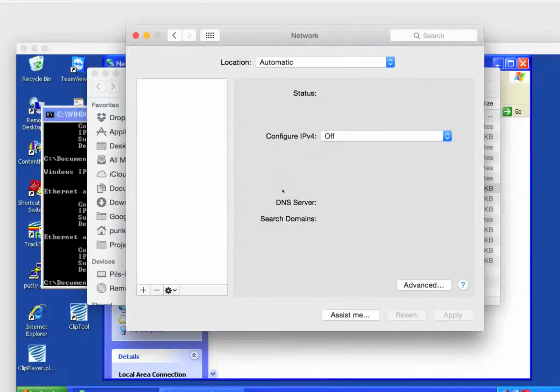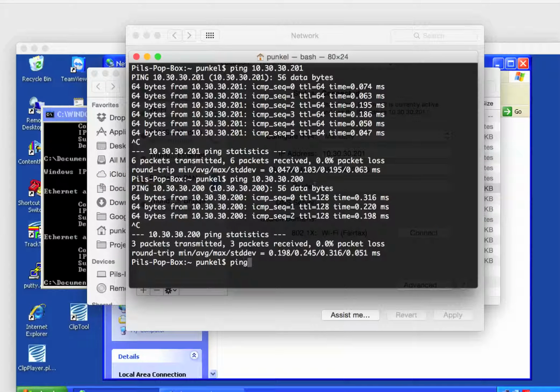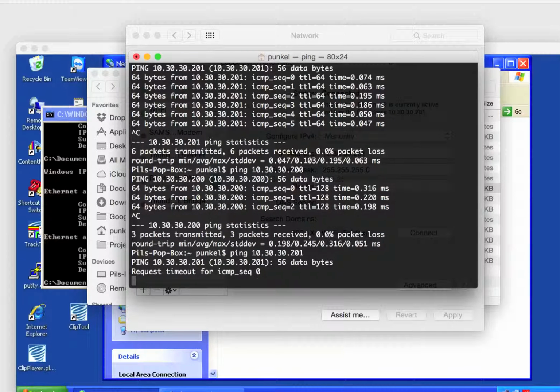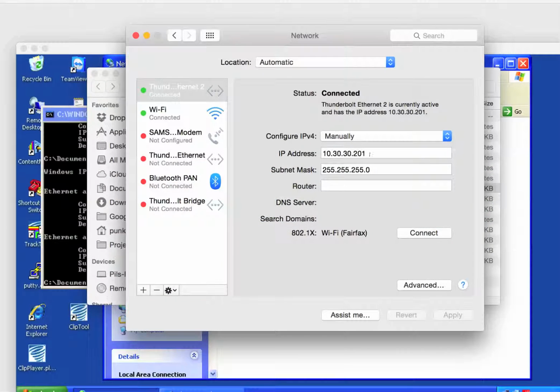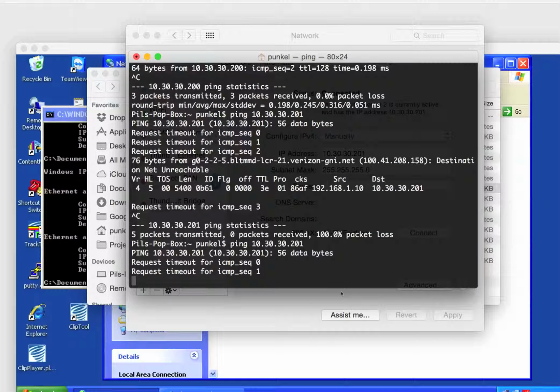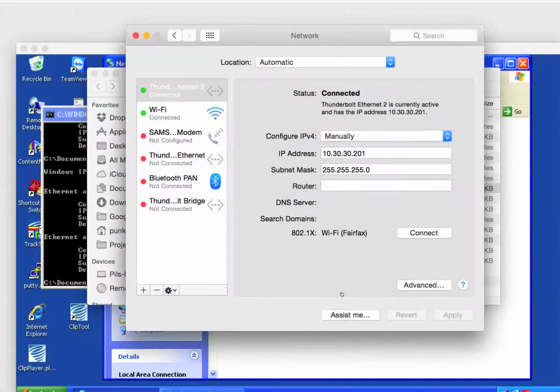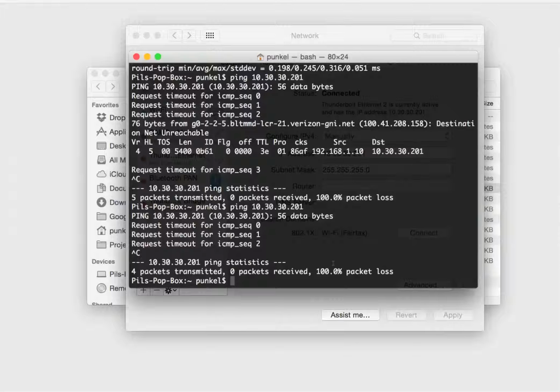Now, one of the things that internet sharing does is it corrupts your IP address. So if I go here and ping myself again, I get nothing. So what I need to do is go back and reset my IP address, just setting it back to the normal address and applying it. This still does not fix the issue. I probably wouldn't expect it to, but I also wouldn't expect it to corrupt my IP address. So I'll go ahead and set it to another IP address and then set it back to my 201 IP address, and that will fix the issue.